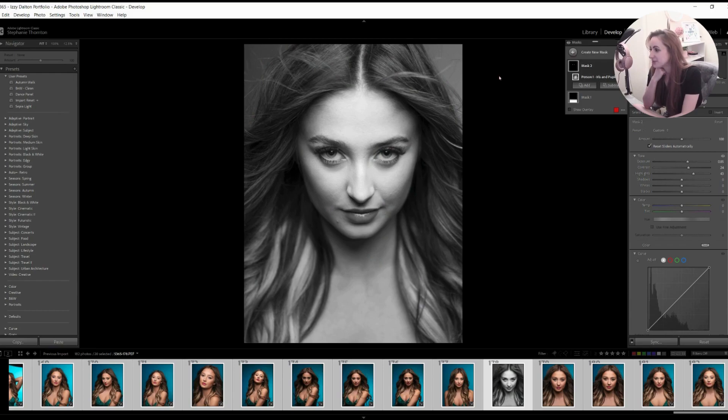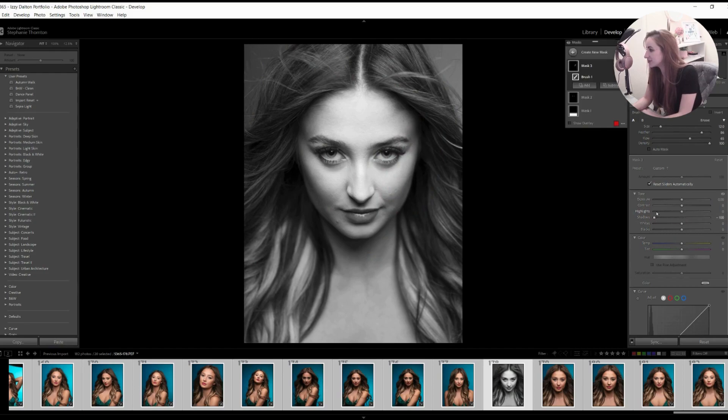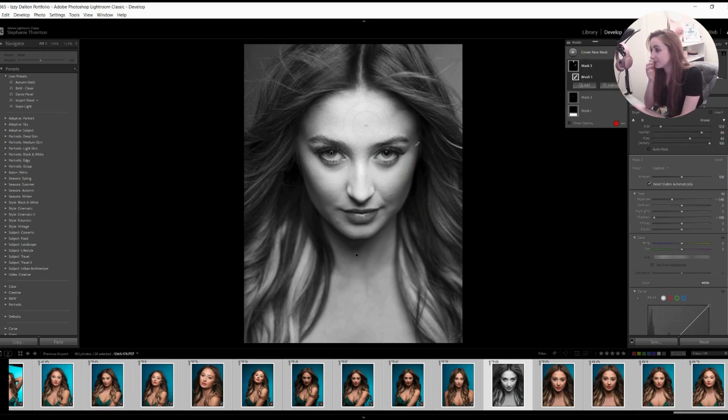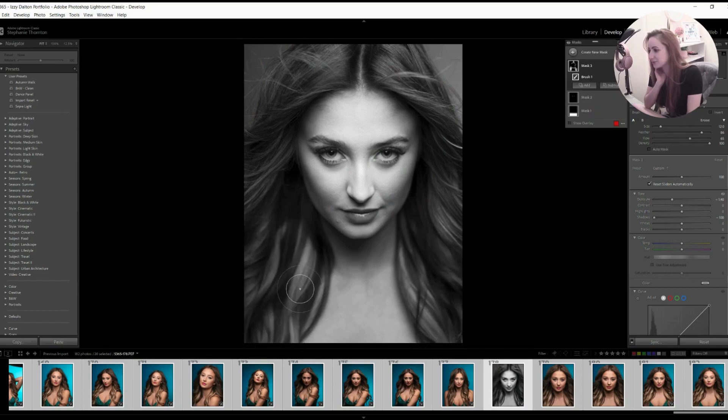The other thing I might do is enhance the contrast on this side a little bit with a brush — I do like a brush. I'm going to pull my shadows down and pull the exposure down a tiny bit, and you can see it just defining that cheek, which I quite like. Partings always shine, so I'll tone that down around the edge of the head. I think I can tone these bits of hair down a tiny bit more to really make that face glow.